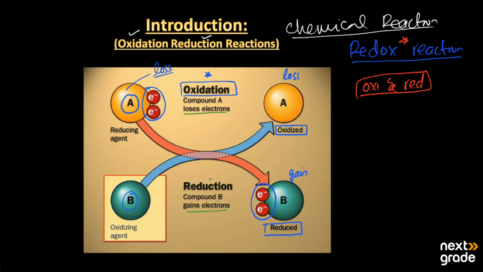So the processes of oxidation and reduction take place simultaneously. The substance that is undergoing oxidation will work as a reducing agent. Why can it be called a reducing agent? Because it loses electrons, or donates electrons to the other substance, and reduces the other substance. On the other hand, B works as an oxidizing agent. Why? Because it accepts the electrons of element A, and by accepting the electrons it reduces itself and oxidizes the other. So it works as an oxidizing agent.